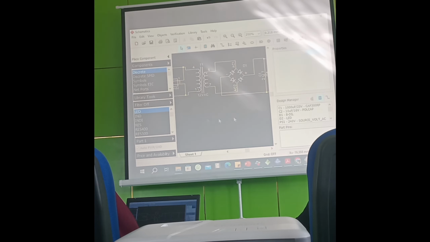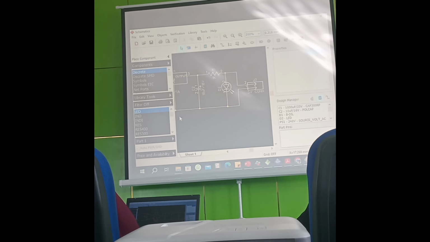So as it is now, we have a complete schematic of a 5 volt power supply.